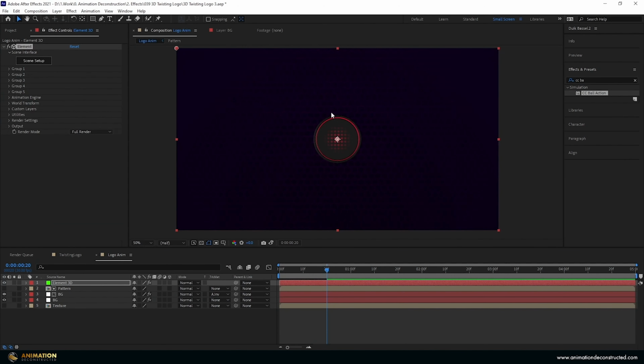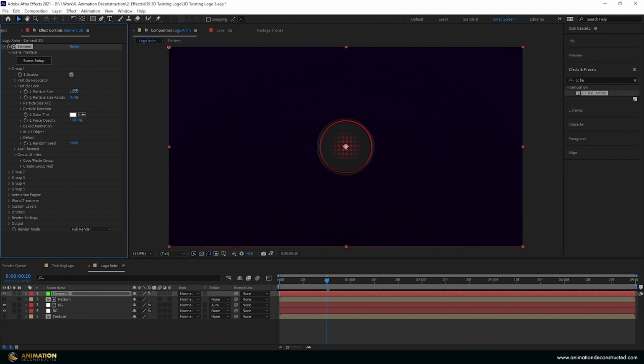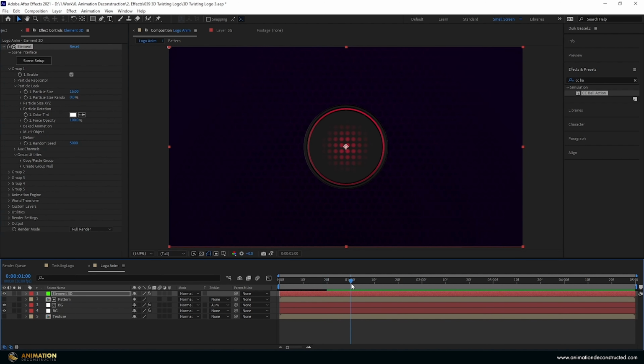Now in order to work with this, we need to just drop down the group 1, and the particle look is the size and scale and everything that we want to change of this. Let's change the particle size. Let's see, about 16 maybe. And then I basically want this to come in from the left. It's going to come in and twist and then land in place over here. So I'm going to say about 1 second. I want it to be inside the screen. And then we're going to play with the rotation and actually twisting this.